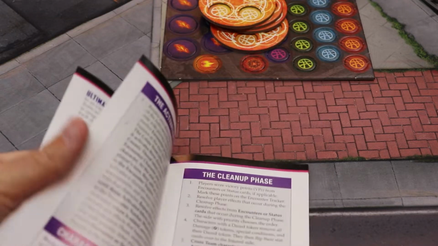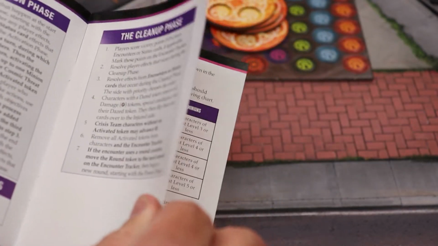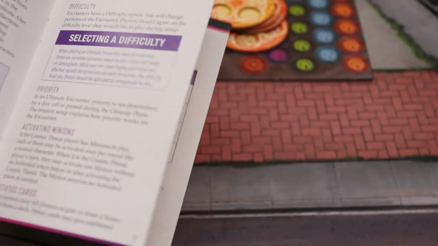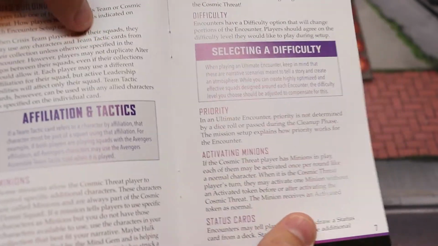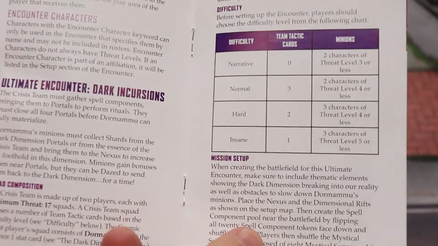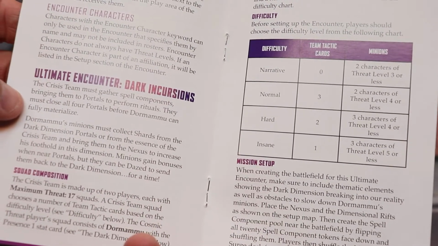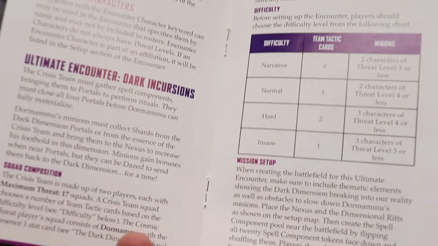So you have your basic rules for your ultimate encounter, power phase, cleanup, yada yada yada, explaining how you can play it. And then it goes into selecting a difficulty. It talks about minions, which minions are a thing here as well. Going into difficulty. So here, Ultimate Encounter, Dark Incursions. The Crisis team must gather spell components, bringing them to the portals to perform rituals. They must close all 4 portals before Dormammu can finally materialize.